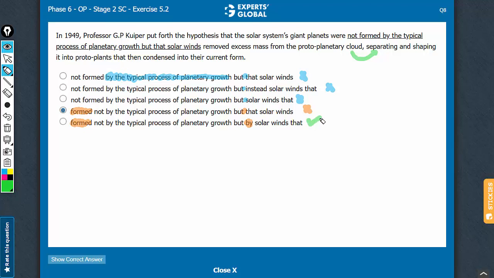There are other problems with some of these answer choices. But that solar winds—this changes the meaning. So one more reason why A and D are incorrect. And probably there are other issues. You have the usage of but as well as instead back-to-back in answer choice B.